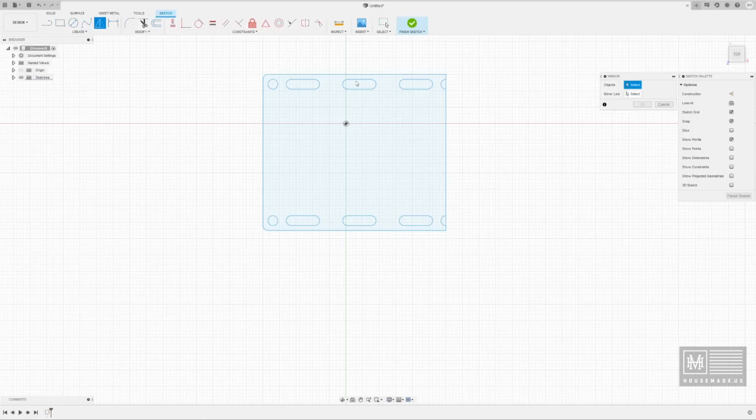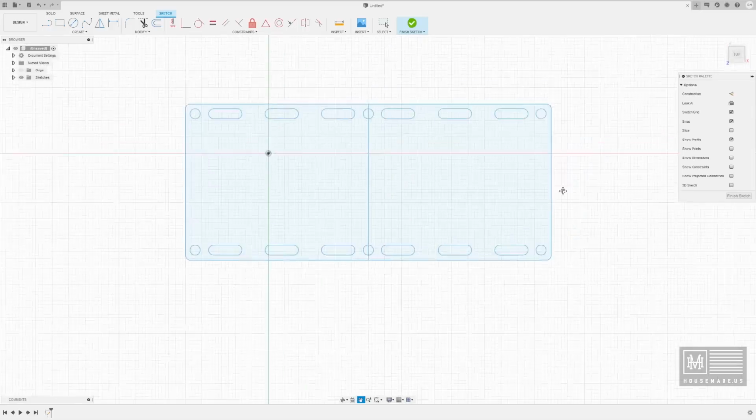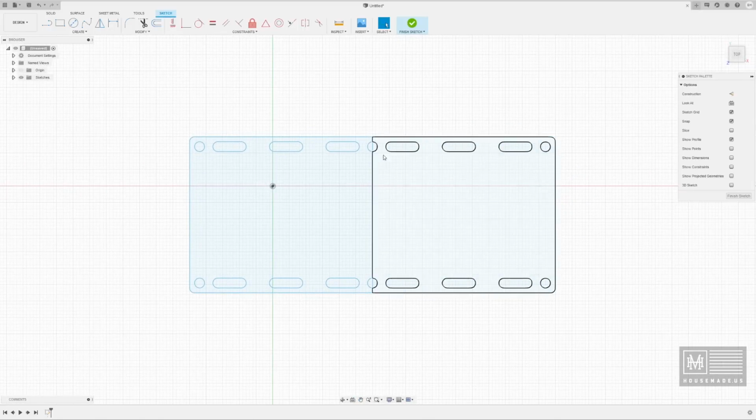So we want to actually mirror this piece now, and we're going to use this as our mirroring line. So I'm going to select all of this, select this, select this, select this, and this. Now I've got everything I want mirrored, and I'm going to say mirror this against this line here. And look at that. Wow. Amazing. I love that feature. So now I've got my halves put together.